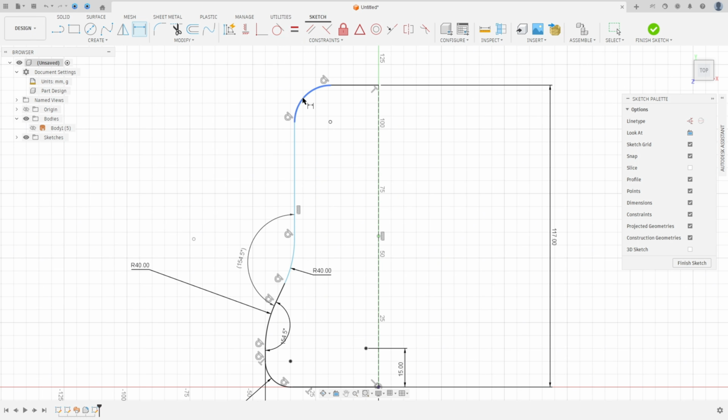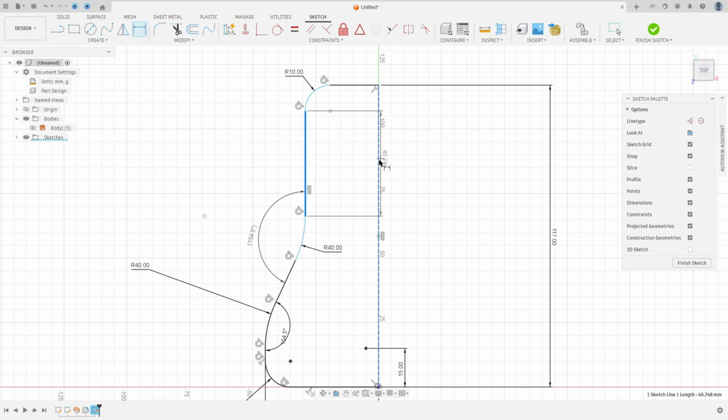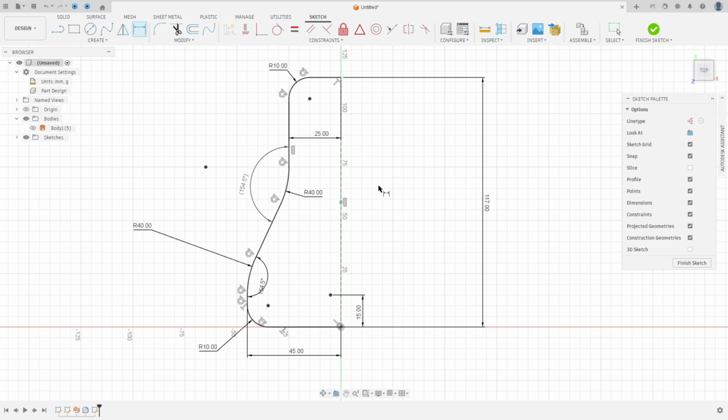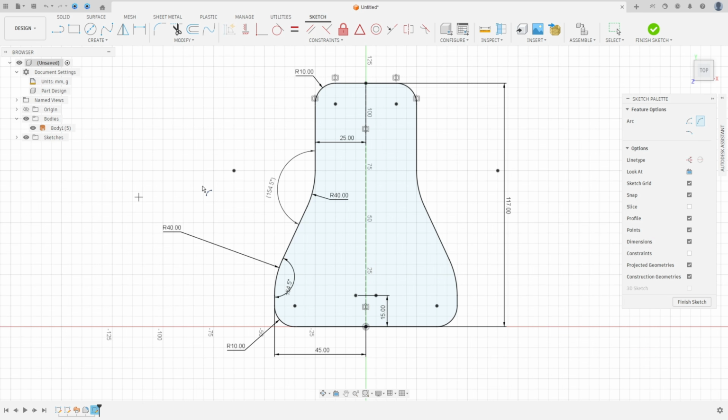And go to sketch dimension, the radius here 10 millimeters, and the distance here 25. Okay, we made this profile. Now to create the same in the other side, go to mirror, select the lines and the arcs, and the mirror line, select this construction line in the center and press OK.